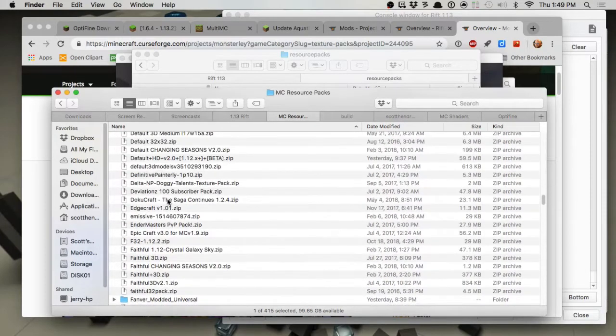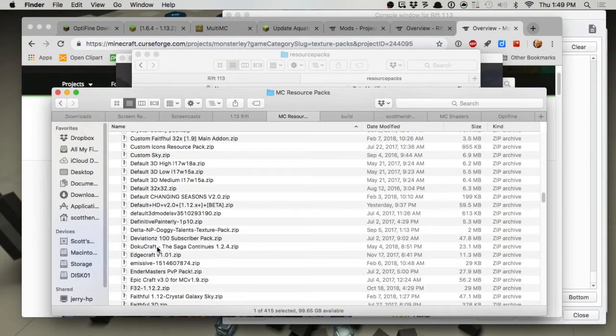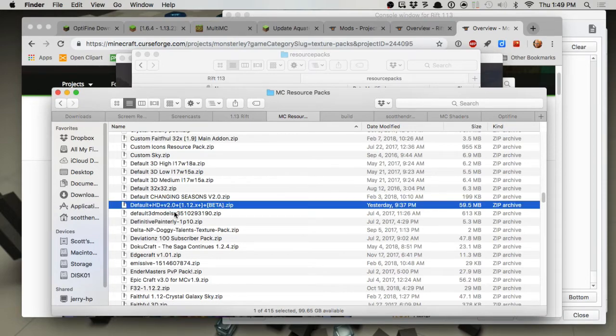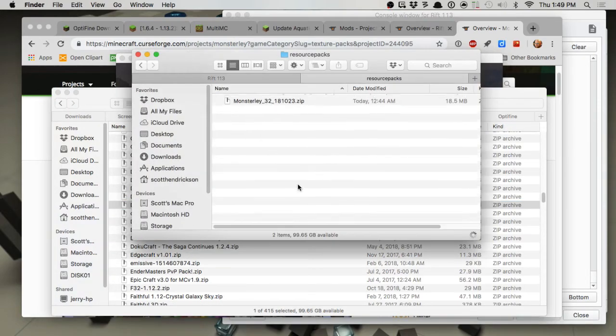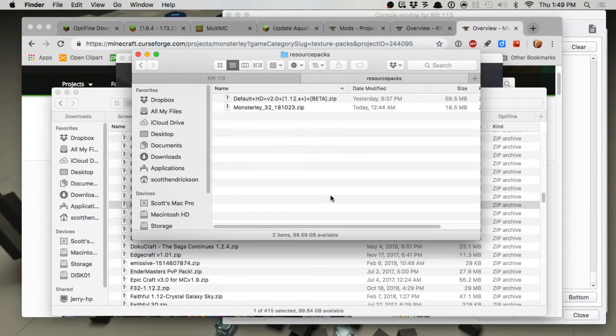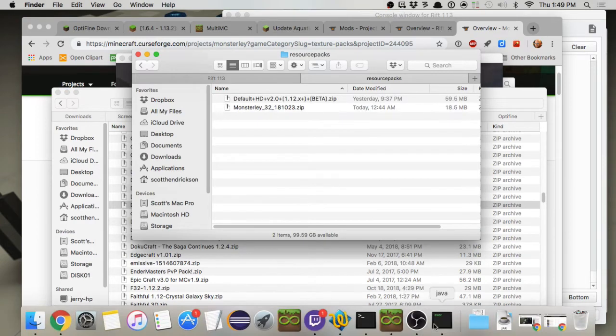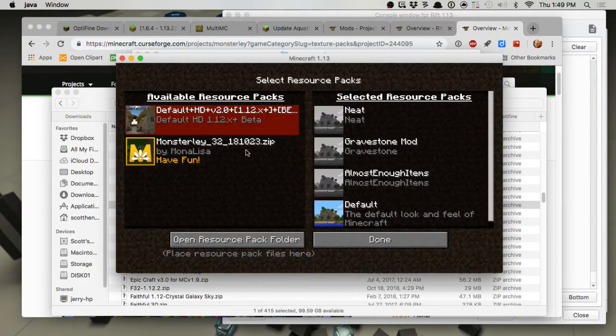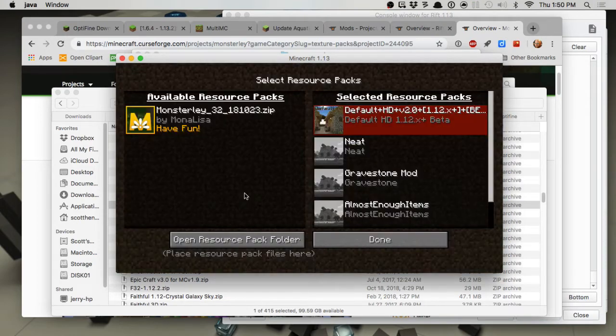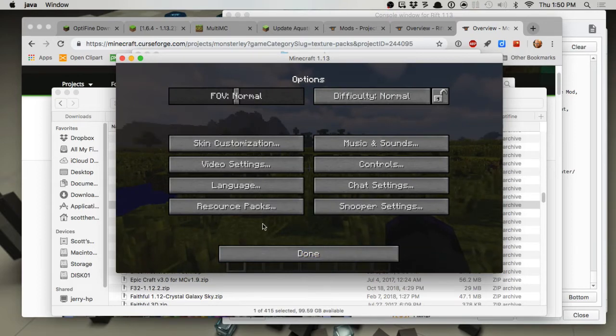Let me try another pack that I have for it. Try Default HD. This one says it's a 1.13 pack, but it actually seems to still have some 1.12. But there's big differences between the packs. So the sheer fact that it works at all tells me that. Okay, so let's look at this guy. See if it works. Again, this is really honestly my first test. Okay, that one seems all right.